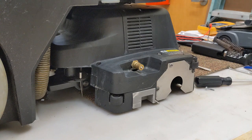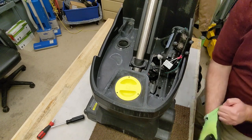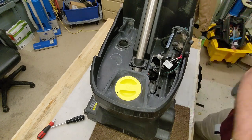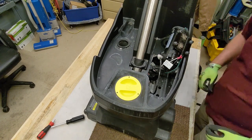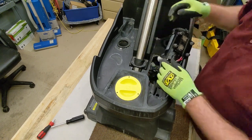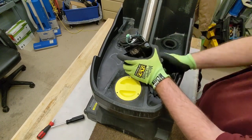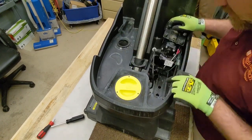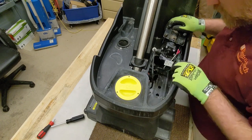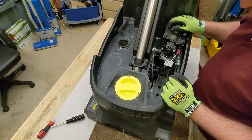Now to the other two, it's right below the water pump. Okay, now while we got this out, since we've been moving this thing back and forth quite a bit, let's just make sure these lines are in there nice and tight. Because as you can see, there's a lot of water that gets inside there. Not supposed to, but it does.